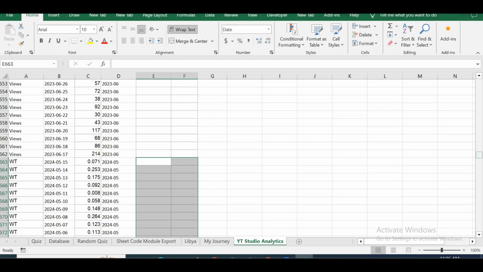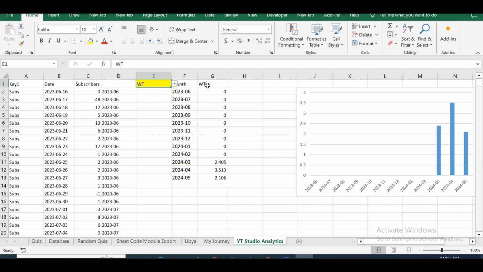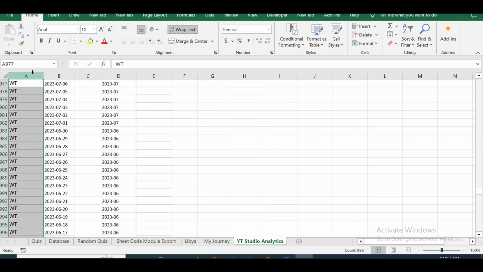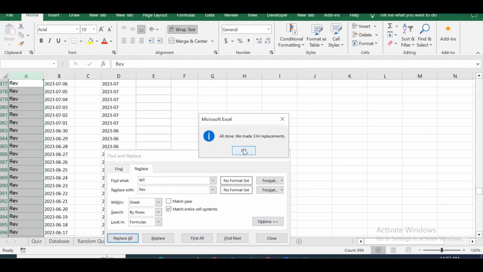Now watch time is available there too. So this will become watch time. The watch time started from the 20th. Not, yeah, it is not watch time. It is actually estimated, right? This is 8.02. So this is not actually watch time. This is actually estimated revenue. So REV. So let's say watch time as an entire content to be replaced with what? With revenue. Replace all. Okay, so that's right.